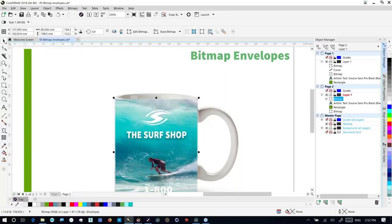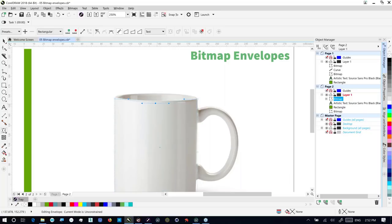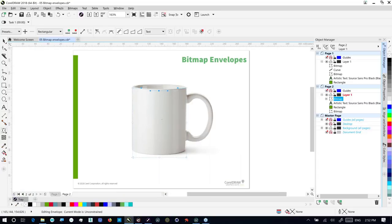And hopefully this one works a little better. Again, I'm going to go to the interactive envelope here. What this is going to allow me to do is simply go in and start manipulating these control handles. Corel for some reason seems to be tired because it's not giving me previews anymore. I probably need to restart the computer. I don't have a transparency on this, do I? No. Okay. So probably just a restart of the computer, but what you'll see happening in your case is you'll be able to manipulate this better. I promised to do a video. I'm not going to restart now because of a lack of time, but it does actually work fairly effectively. Okay, so I'm going to move on from this.